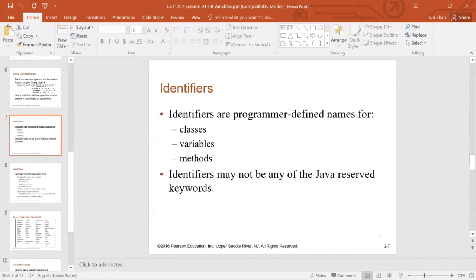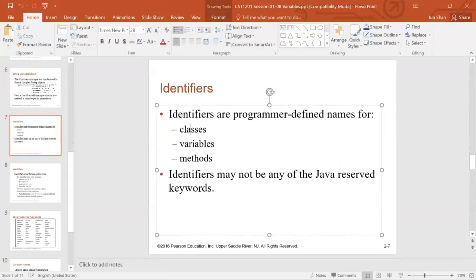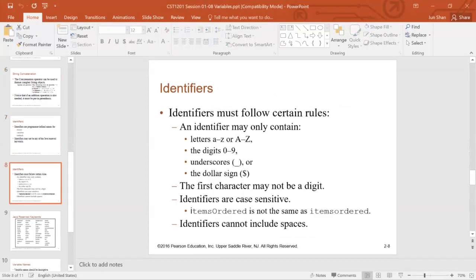Now, identifiers are programmer-defined names. A variable is a type of identifier. Classes, class names, and method names are also identifiers. And remember, identifiers may not be any of the Java reserved keywords like class or method or public or void. Identifiers must follow certain rules.